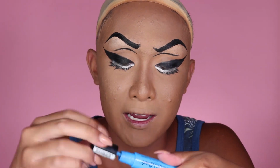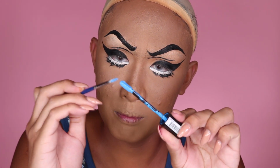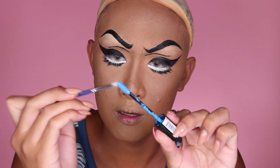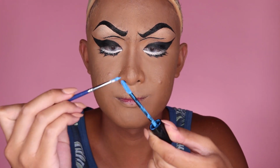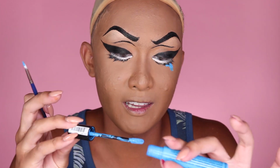Another little detail I like to add to the eyes that I see sometimes in pop art illustrations, especially Lichtenstein's, is a little bit of a tear on my eye. And I just use a blue liquid lipstick. Like I said, I don't like to use face paints anymore, so this is just the easiest. For more precision, you can put it on a brush, and then you just draw a little tear. Like everything else in pop art, you're gonna want to outline this in black, but I don't want it to blend in with any black, so I'm gonna wait till this fully dries and then I'm gonna outline it later.